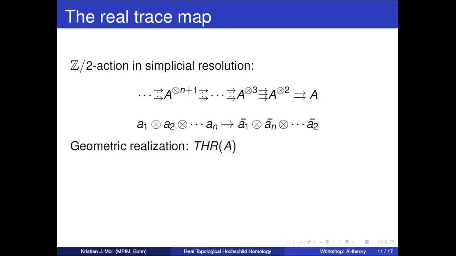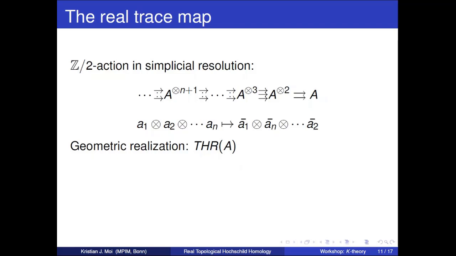the simplicial resolution, which was the thing that gave us THH. You can put an involution on this thing, and maybe it looks slightly strange to you. I'll try to explain in the picture maybe why this happens. So we use the involution, and we also reverse the order. And it's important that because the anti-involution reverses the order of multiplication, we have to reverse the order of the tensor factors, otherwise it's not going to make sense. So this is what's called the dihedral bar construction.